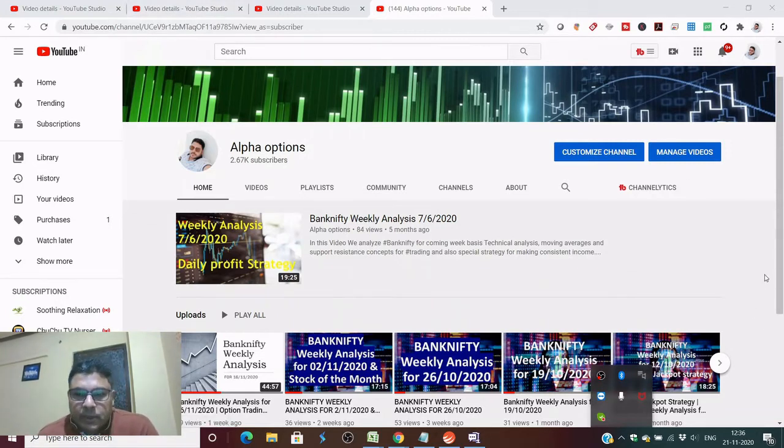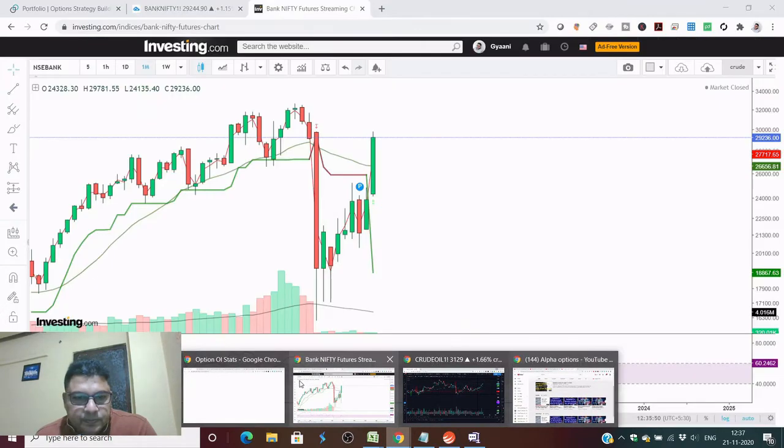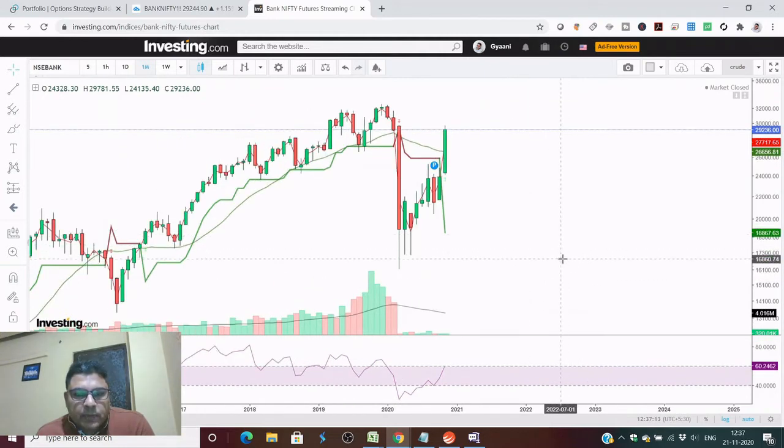So we are back with another weekly session to analyze Bank Nifty. Without wasting further time, let's get started. Today we are using investing.com and we are going to do the same analysis. First we start with monthly analysis on Bank Nifty, then weekly, then daily, and then we go to the smallest time frame and see how we could have identified the trend. I will also show you how to adjust the butterfly strategy on an intraday basis, or you can use it on a positional basis also.